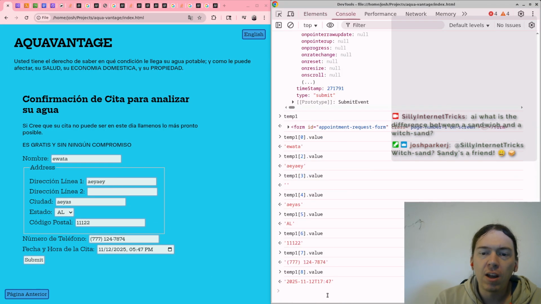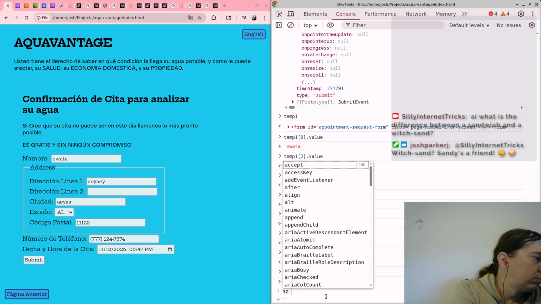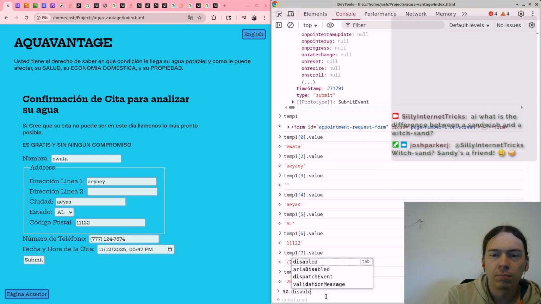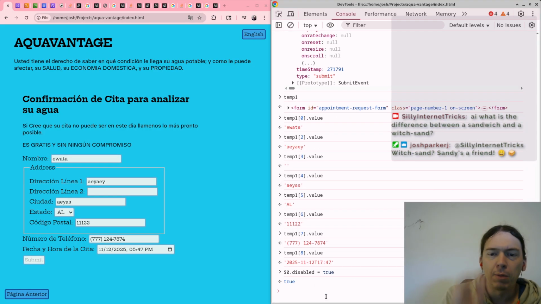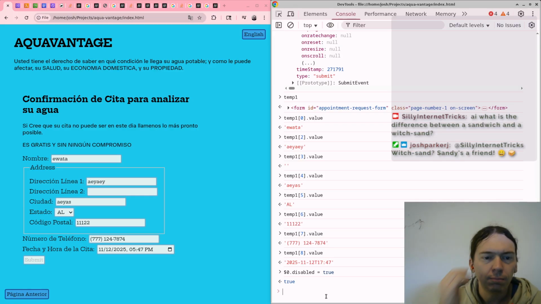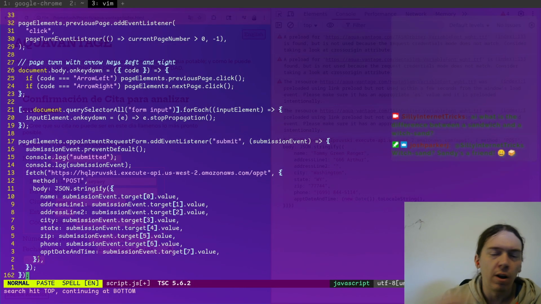We're gonna disable it like that. And also, this submit should be translated to Spanish. So let's go do that.